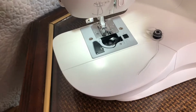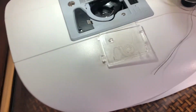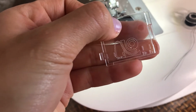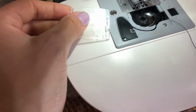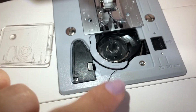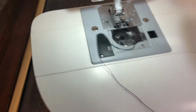Okay, so now what you're gonna do with the bobbin, you're gonna put it in this little bottom compartment, and right here it does have a picture of how to do it. So you just have to make sure that the string is going like how the arrow is. So in this case, I'm gonna put it in like this, because the string is going that way. You guys can see the arrow is going that way. And then it's gonna go around this little thing and back around. So it's gonna go under that little arrow thing, and then it's gonna come over here and out. And then you put this cap back on. Okay, and then the bottom part is good.